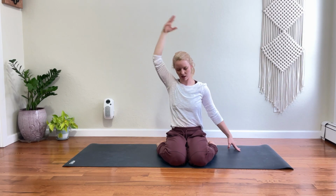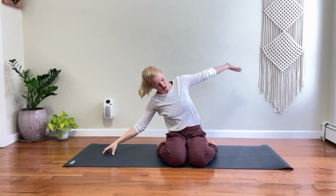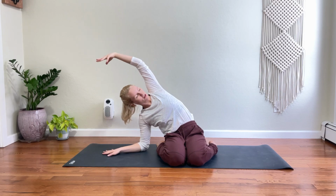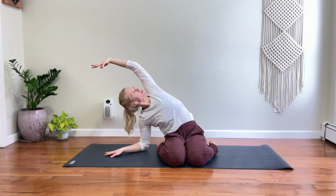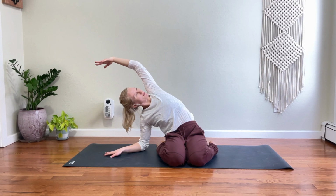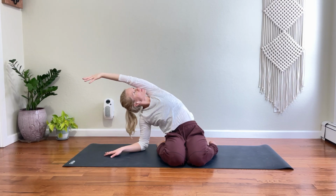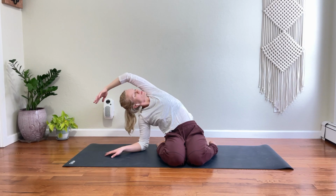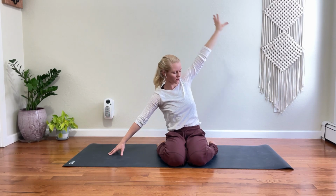Inhale, come through center. Exhale, drop your left hand. Reach your right arm up. Take a deep breath in. Exhale, side stretch. Drop your left forearm towards the ground. Breathe into your right side body. Spiral your chest open. Inhale, come back through center.